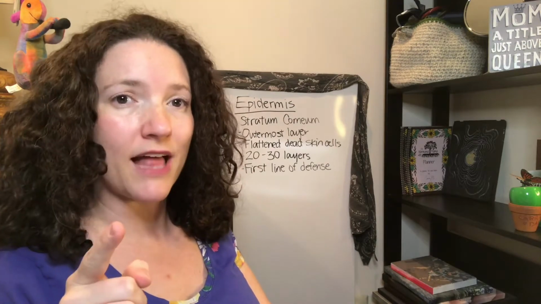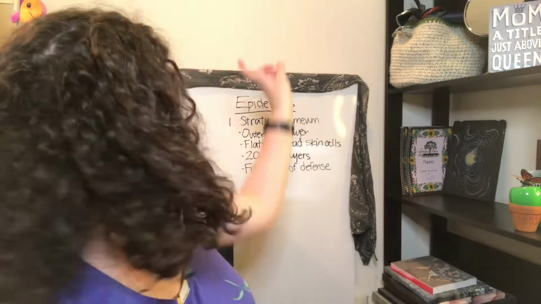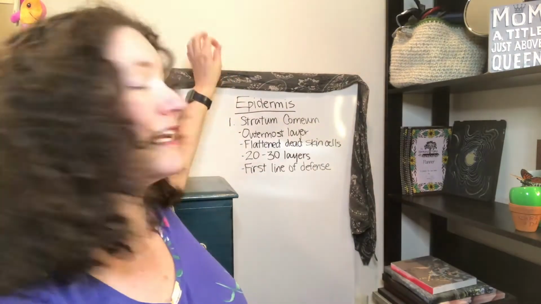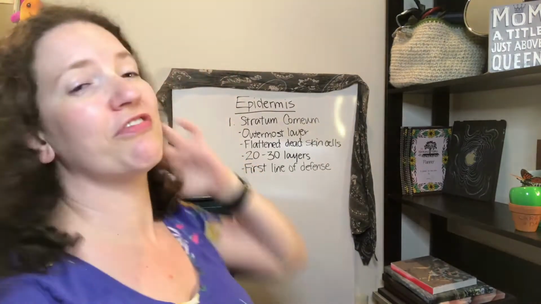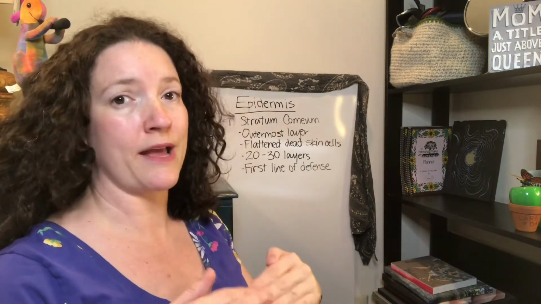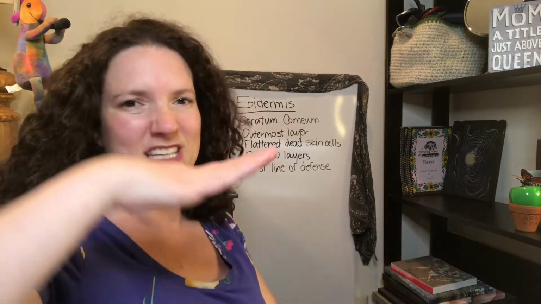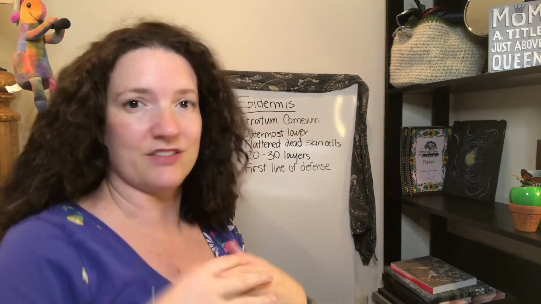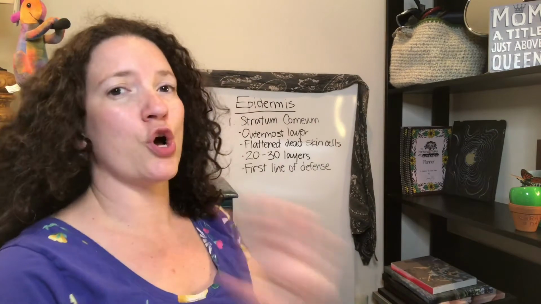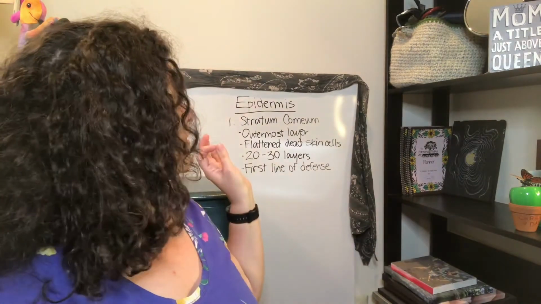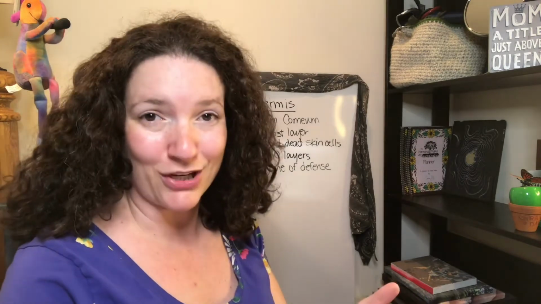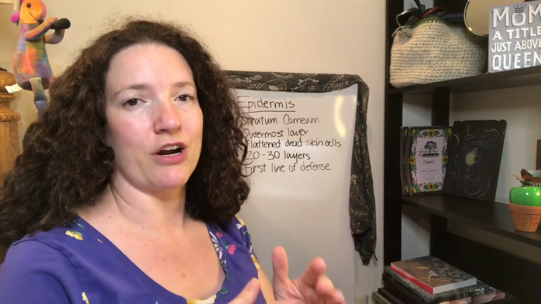The first layer, the outermost layer, is the stratum corneum, okay? This layer is made up of flattened dead skin cells. So when you look at the stratum corneum underneath a microscope, you're going to see flattened cells that look like this because they're flat. They have no nucleus and no organelles. It's about 20 to 30 layers, so even though it's a lot of layers, it's still very, very thin, right?